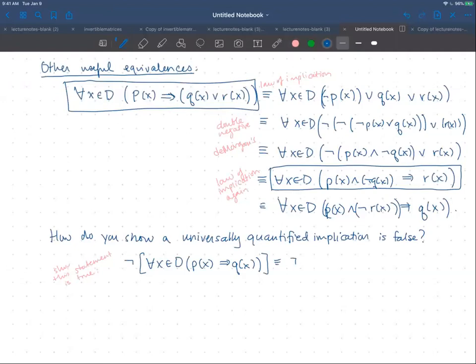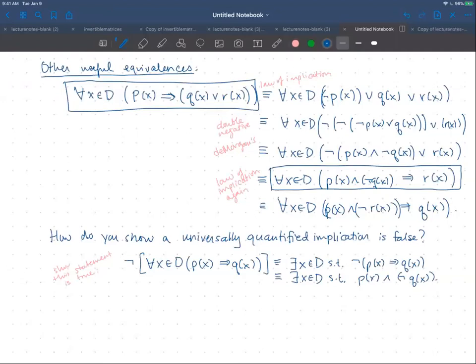So first of all, I remember that negating a universal quantifier gives me an existential quantifier. So there exists an x in the domain of discourse such that, and I move the negation over here, such that it's not the case that P of x implies Q of x. And it's probably going to be easiest to think about if I continue to move that not to the right, and I can use one of my laws of implication to do that. So I have x in the domain of discourse such that P of x and not Q of x.